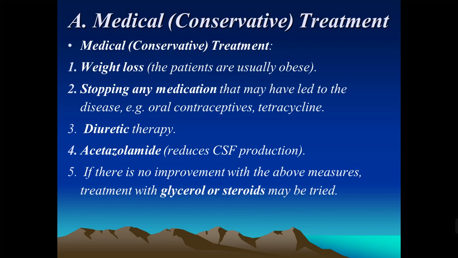Regarding medical treatment of our case of intracranial hypertension: weight loss, as the patients are usually obese, I told you, obese females. Stopping any medication that may have led to the disease, for example, contraceptives or tetracycline. Diuretic therapy is also effective. Acetazolamide, which will reduce CSF production, is also beneficial. And if there is no improvement with the above measures, treatment with glycerol or steroid may be tried, like dexamethasone, as I told you, in a dose of, for example, 4 milligrams 6 hourly.